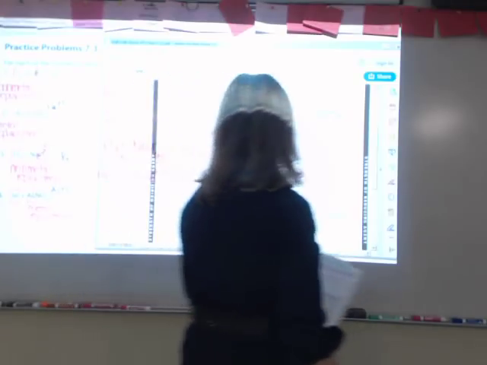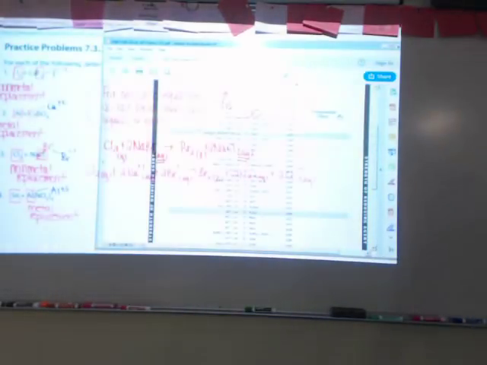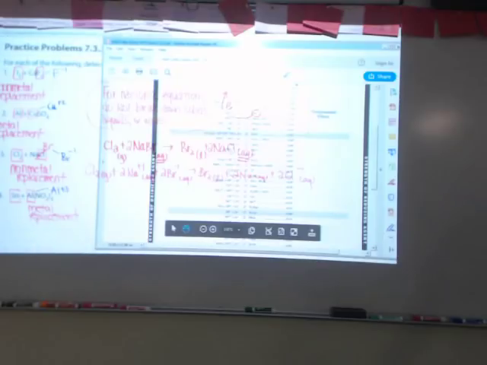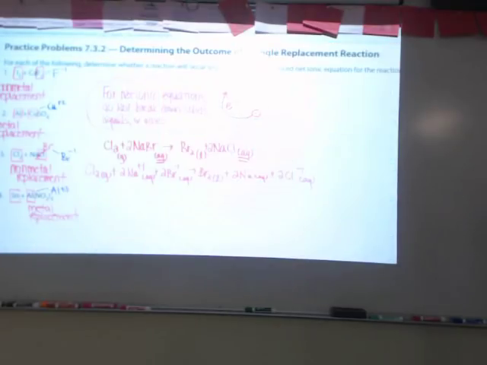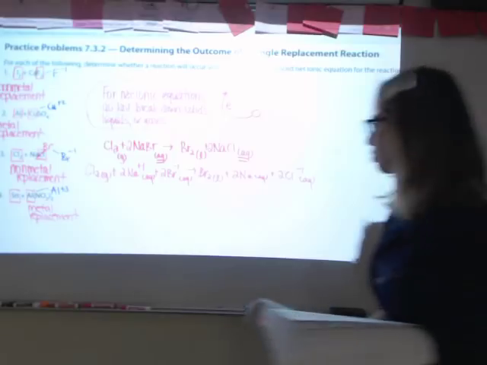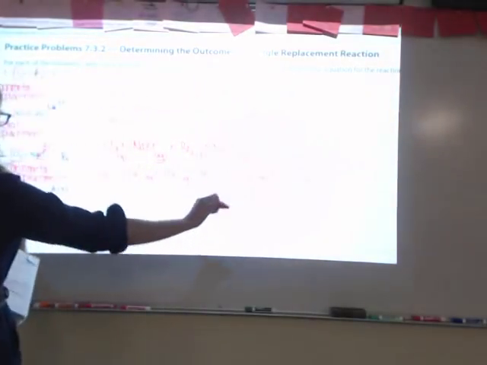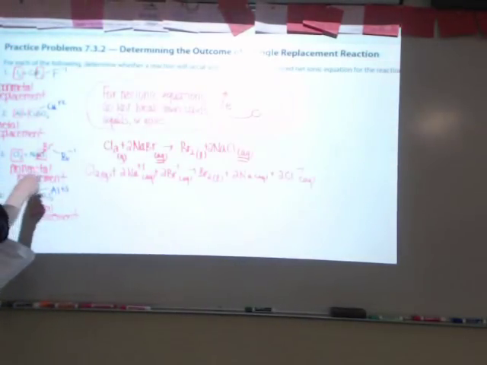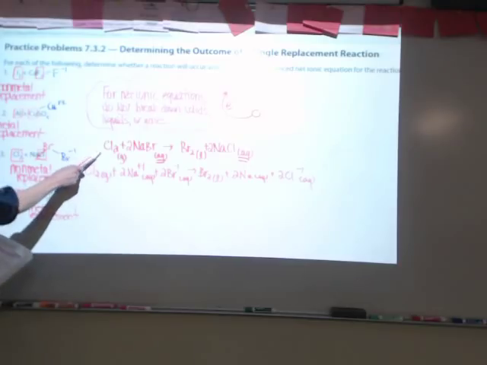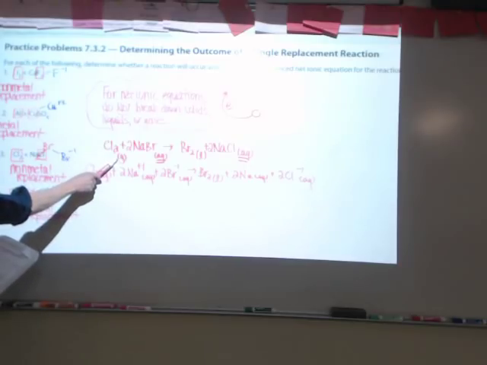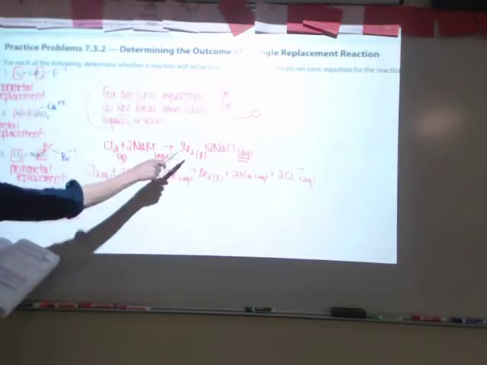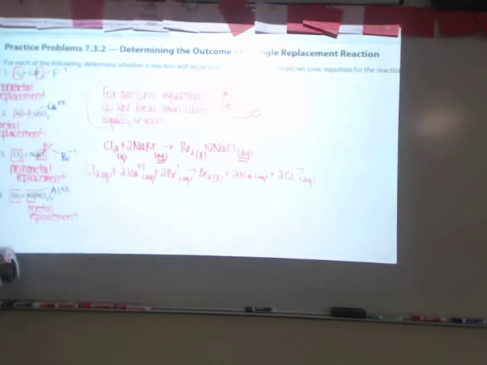Okay, can I explain 3? So for number 3, you had your bromine further down than chlorine. So you were going to be giving electrons from bromine to chlorine. So we completed the single replacement reaction. You should have gotten this. If you look for the states of matter on the SRP table, they gave them to you as gas and liquid, and that meant that these salts were just dissolved in water.